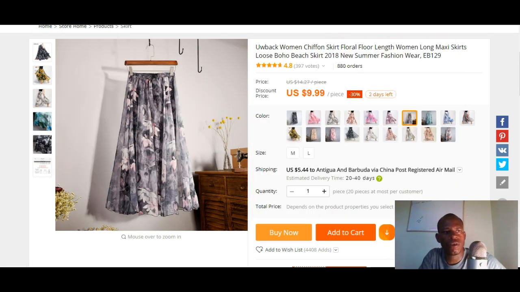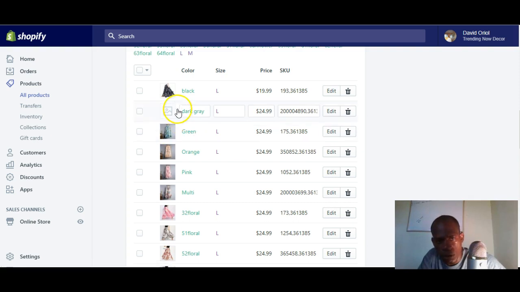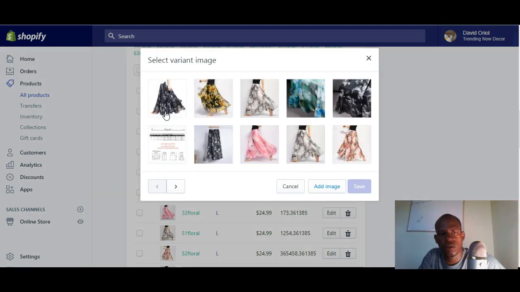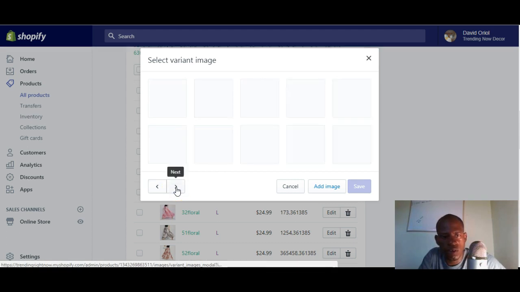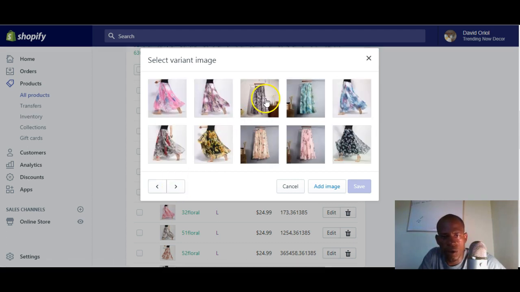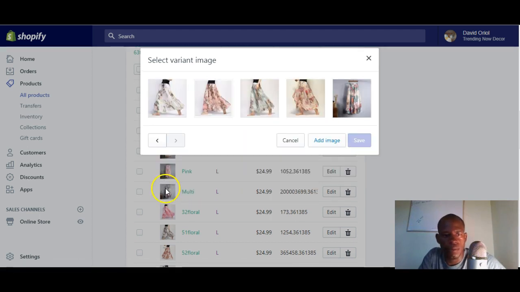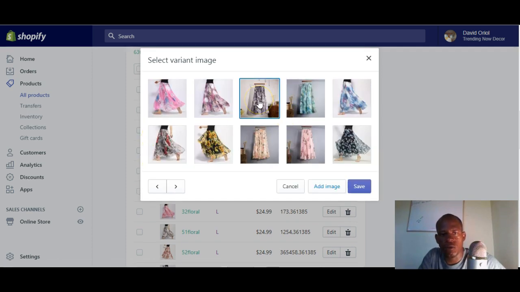Dark gray, I'm looking for this one. Let's find the image. I'm going to go across. I think that's it right here. Yeah, that's definitely it. That's dark gray right there. So we're going to save it.